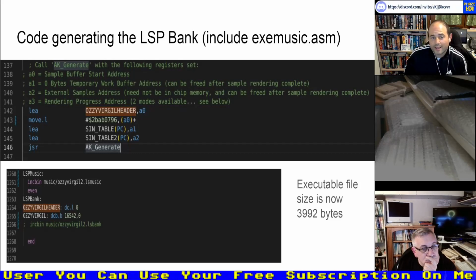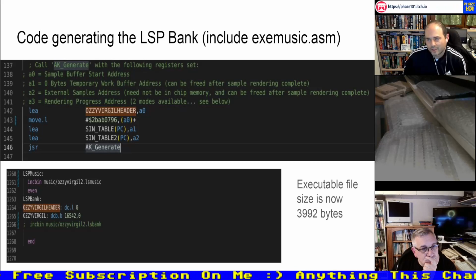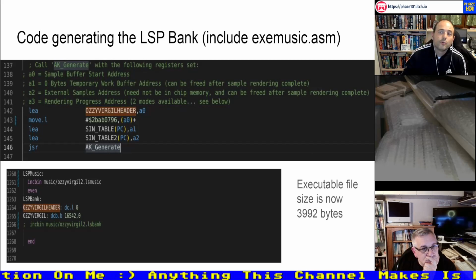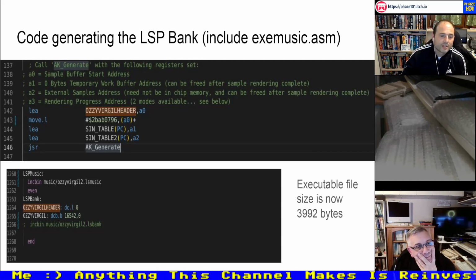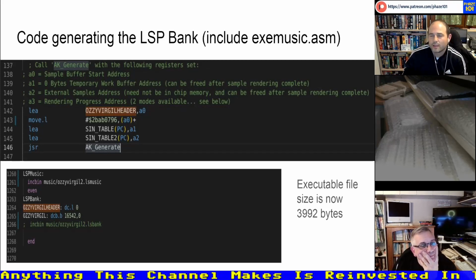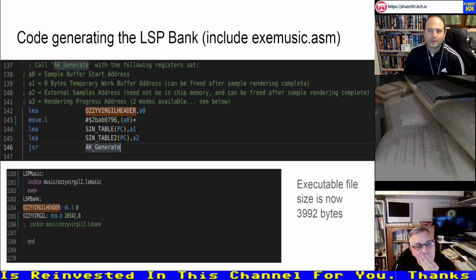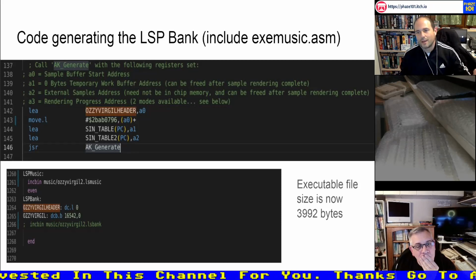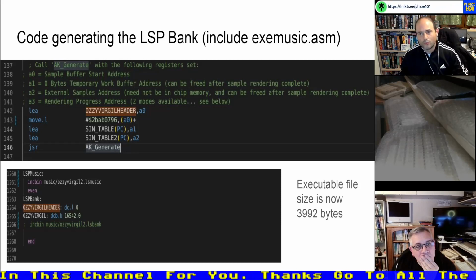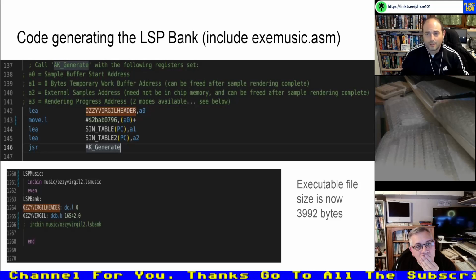And Ozzy Virgil data is then filled by ak_generate. And when ak_generate is done, you should have the exact same situation as if you included Ozzy Virgil 2.lsbank. So what you have in RAM should be the same exact data. So the replayer routine can't complain, because it doesn't know if you generated the instrument with some code, or you actually included this with incbin.